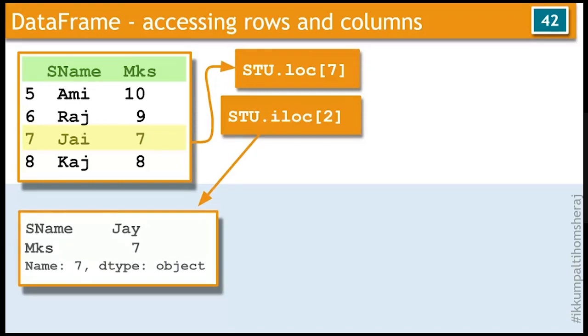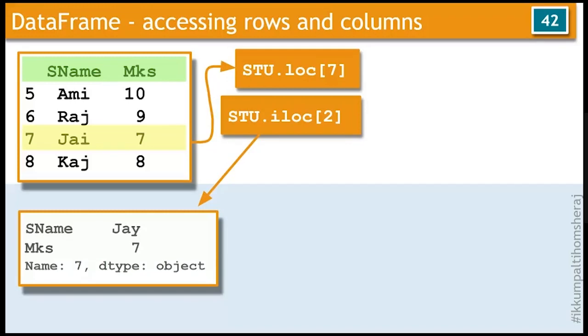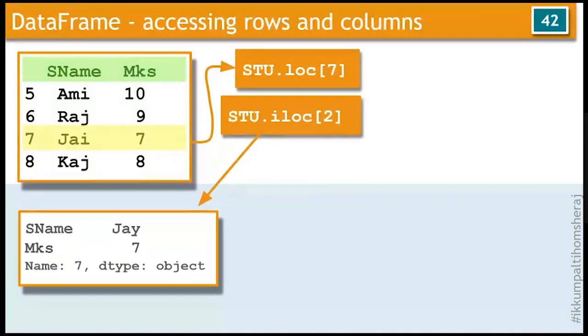You will see name, that is Jed, and marks as 7, right? And at the bottom, you will see Name. This Name has nothing to do with the column heading. This Name is the name of the index for which the display has come. So this is the customized index value which will get displayed, and the data type of it, as the values are not going to be integer or string, it is going to be object, which is a collection, and that is why in data type you will not see int64 or float64 or str. You will see it as object.